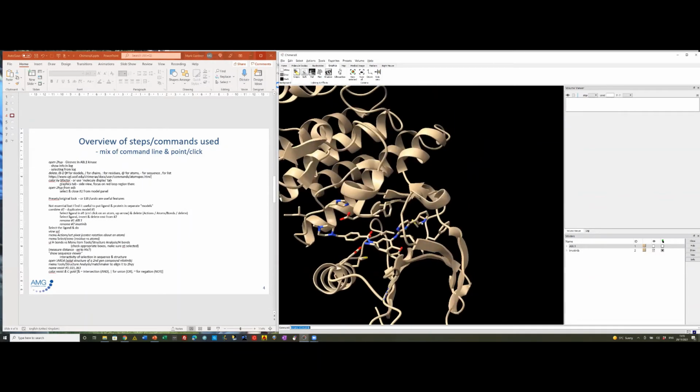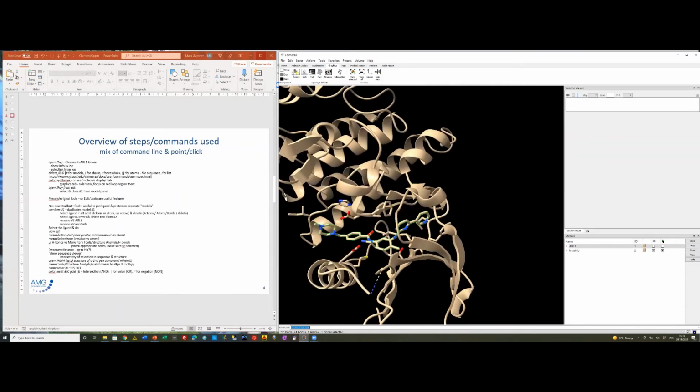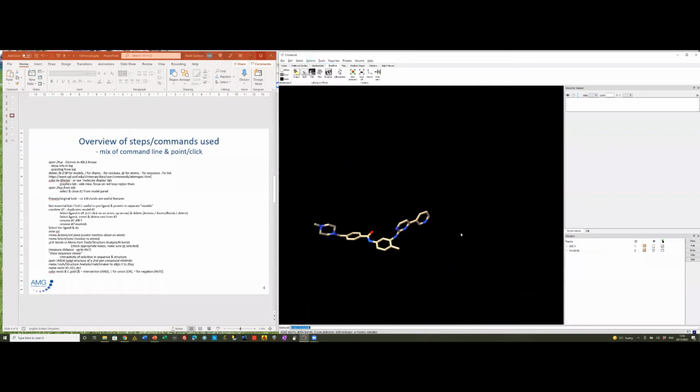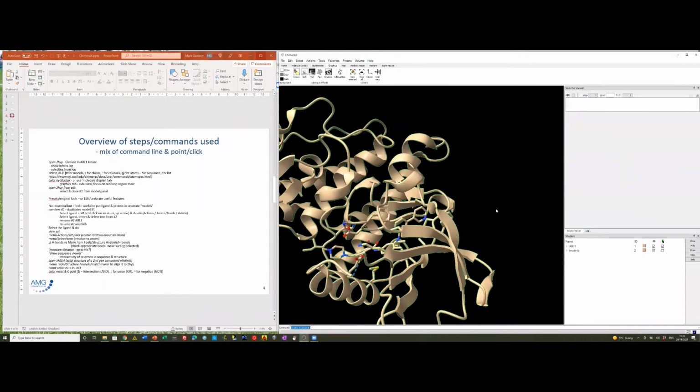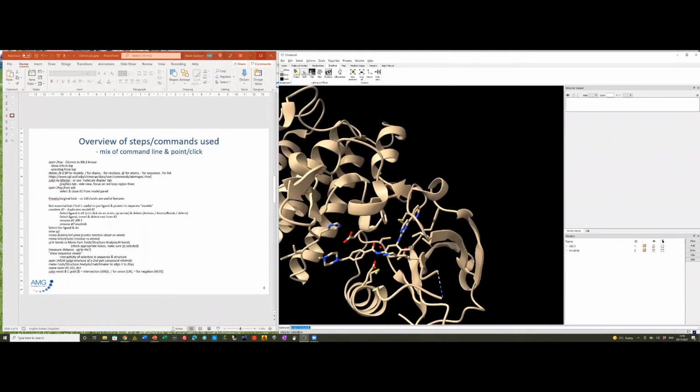Okay, so what I want to do is select this. Actually, I want to delete the protein, but one convenient way to do that, you can select what you want to keep and then invert the selection with select, invert, and then delete the atoms from all of that. Okay, so now we've got the ligand and the protein in 2 different models, and that means we can do various things with them.